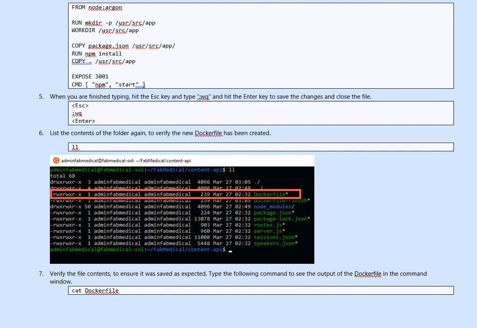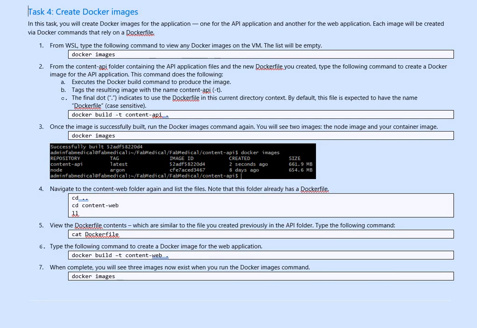When you finish, click escape, colon, wq, write, quit. Make sure you type w, not just colon q. Otherwise, you don't save anything. So make sure you save, then exit. Now type ll. You can also cat Dockerfile, that will open the file for us and show the content of it, just to make sure it is created and saved as it should be. You need to do this every time. This is really crucial because that Dockerfile will tell us when we deploy what is the configuration of our application.